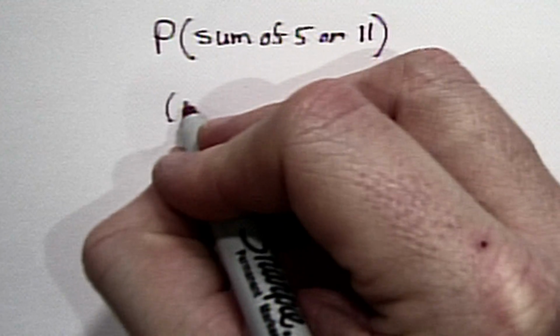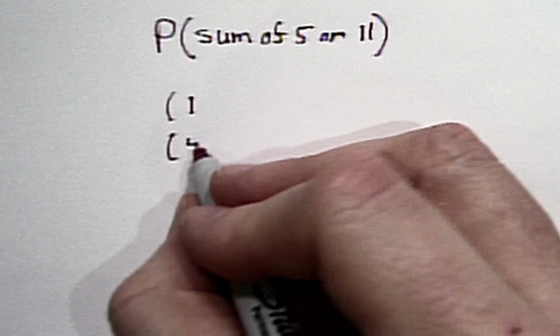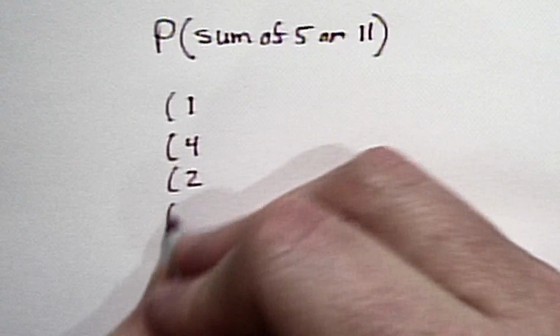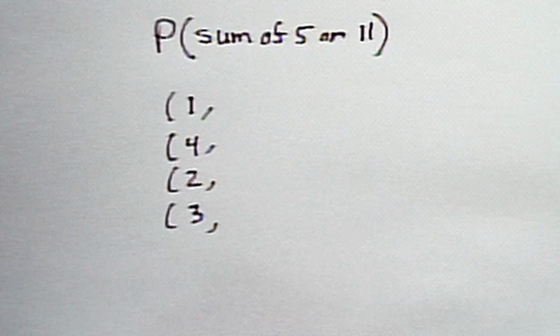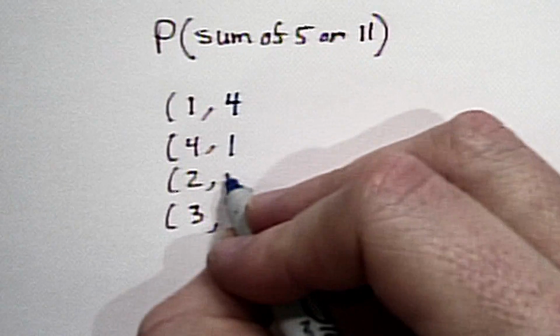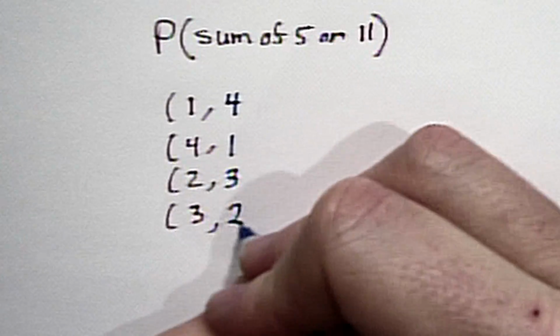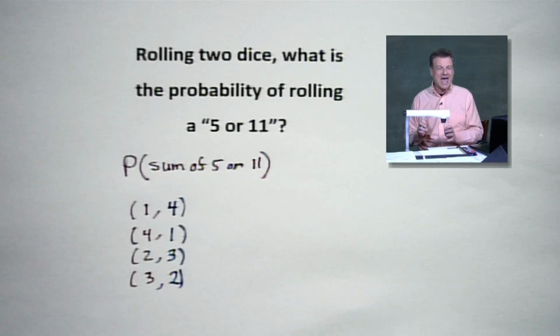Well, let's see. The red die could come up with a 1. It could come up with a 4. It could come up with a 2. It could come up with a 3. And in the same time, my blue little creature here, I hope these are coming through colorfully, could be a 4. Oh, that looks better. And we got a 1. We've got a 3 and a 2. So in other words, there are 4 options right there. 4 ways that we can add up to get 5.